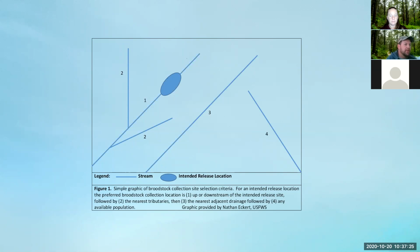Here, make sure I got everything I want to talk about there. So that's another important thing, like I talked about a little bit, is we are utilizing other agencies. We have contacts in Kansas and Iowa that have helped us collect some brood in the past. So federal agencies, we have some contacts with Genoa, and we're also looking into working with Gavins Point National Fish Hatchery. They hopefully will be able to get onto the James River and different tributaries of Missouri and South Dakota that have historical data showing that a lot of the brood mussels that we will want to use in the future are located there or have been in the past.